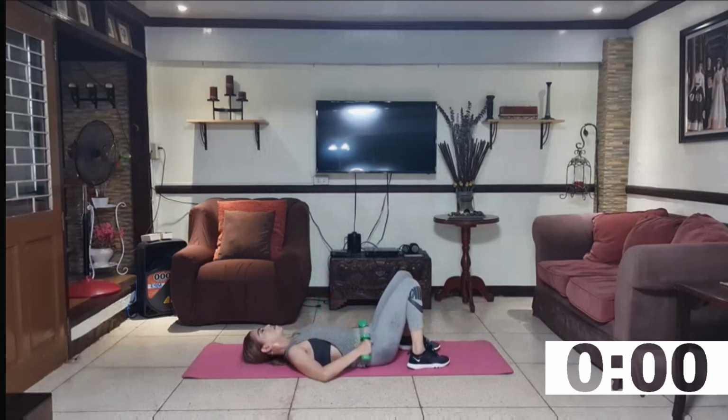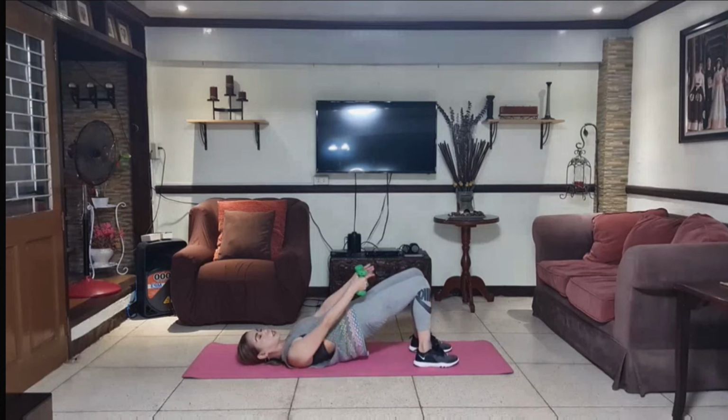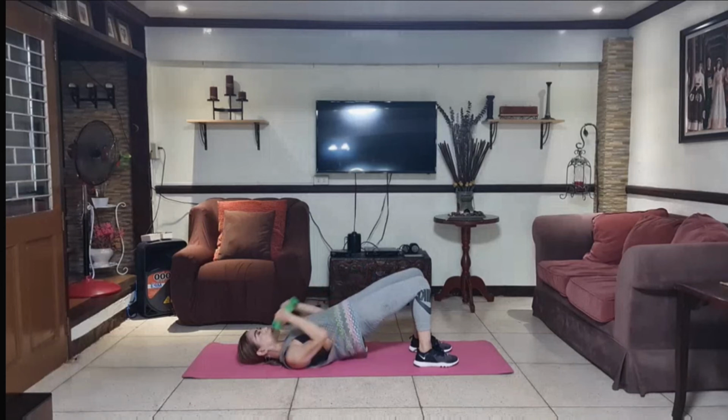All right. Next, we'll be in bridge position. Get hip width apart, push your hips up. Okay, make sure you're in one line from your knees towards your shoulders, or your shoulder to your knee. Okay, it's in one line.